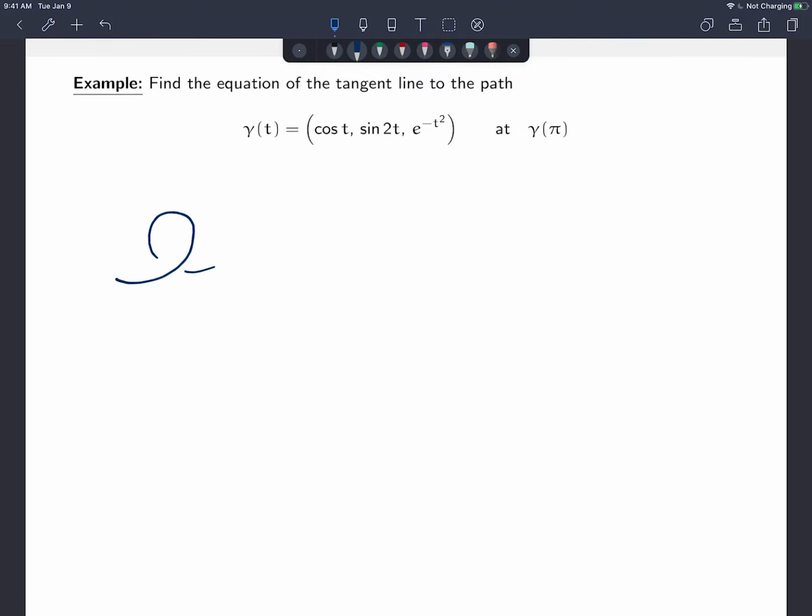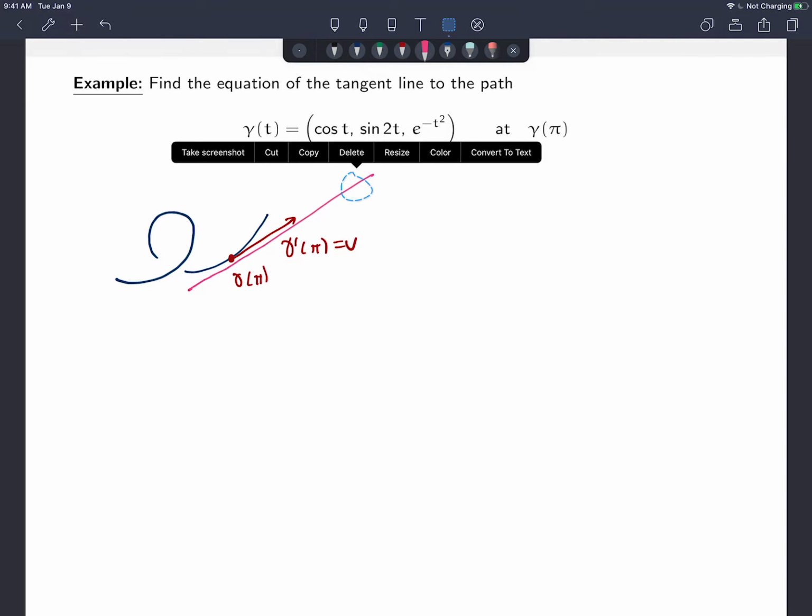defining a curve, right? And then we're going to have a point, gamma of pi. Sorry, this is backwards. Oops. We have a point, gamma of pi. At that point, I'm going to need to find the tangent vector, gamma prime at pi. And the line that I'm going to find is basically this line that we're trying to see here, right? So that line is the one I'm going to find. Of course, it's going to have to go through that point, so something like that.